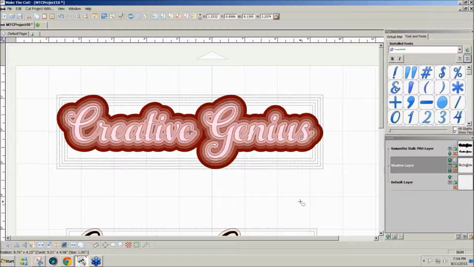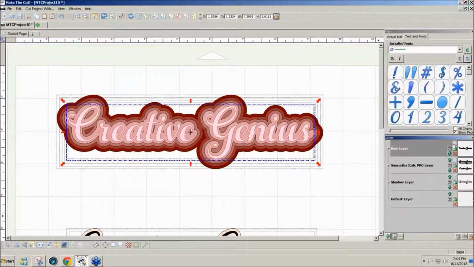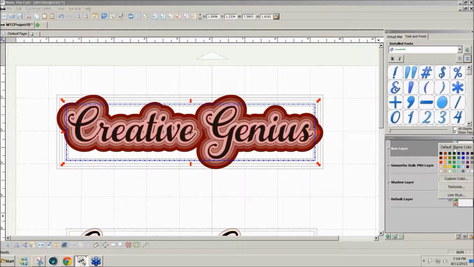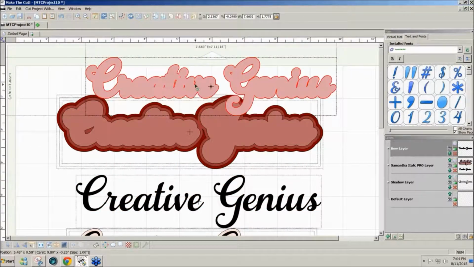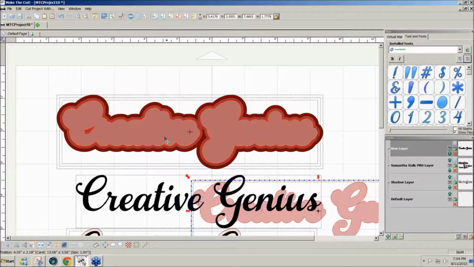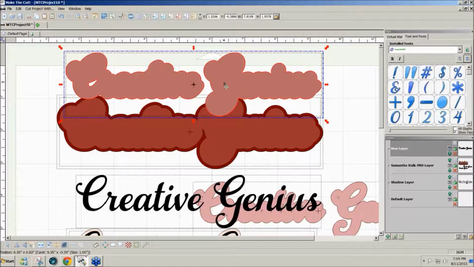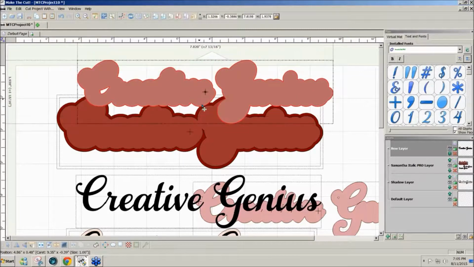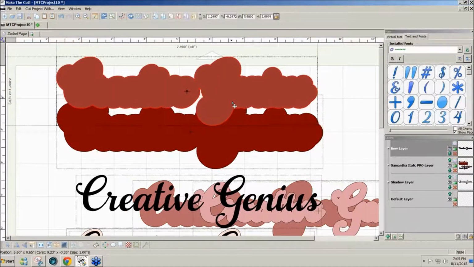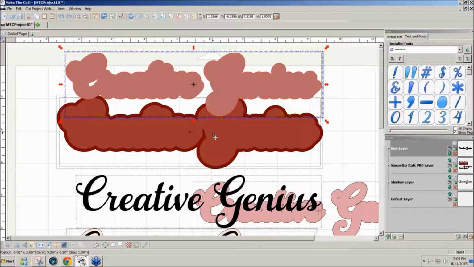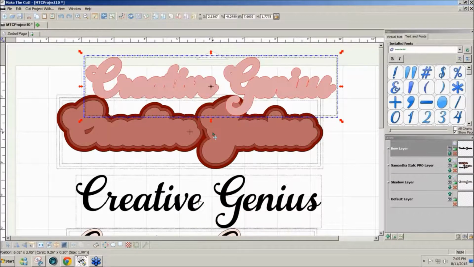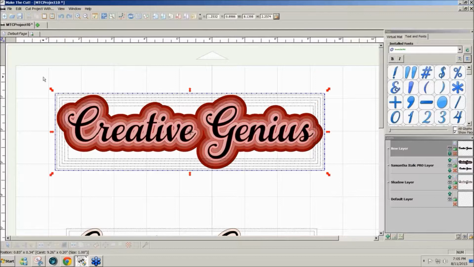Sometimes I like to make the one on top black just so that I can see it better. So I have the original, then I have a layer that has some holes in it here, and this one is still 2 separate pieces with a hole in it. The next one has the pieces welded together, and then there's the background, so I can undo this and get them all stacked up, and you can get some really nice effects by layering your text, and then you can add this to other designs.